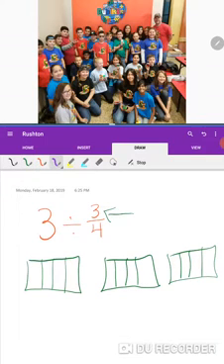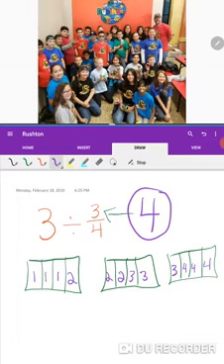So let's use different colors. We have 1, 2, 3. I may label those all 1 because that would be 1 group of 3. There's 2 groups of 3. I should use a different color, sorry. But here's 3 groups of 3. Here's 4 groups of 3. So what would the answer be? It would be 4. So you have 1 group of 3, 2 groups of 3, 3 groups of 3, 4 groups of 3. So the actual answer would be 4. Kind of crazy, but that's what it actually looks like. All right, let's go back to the video.